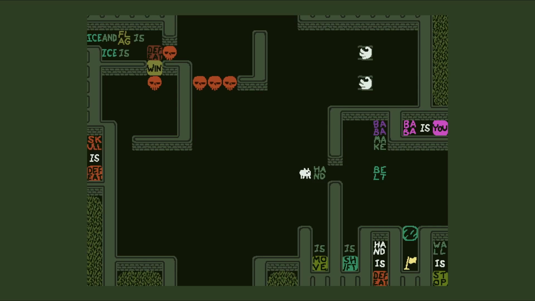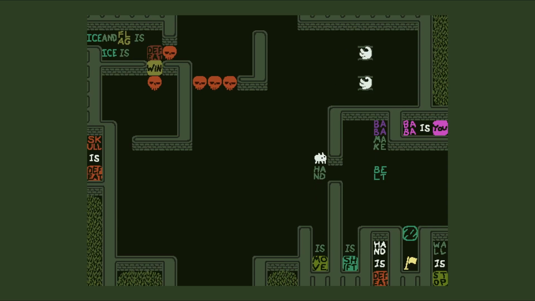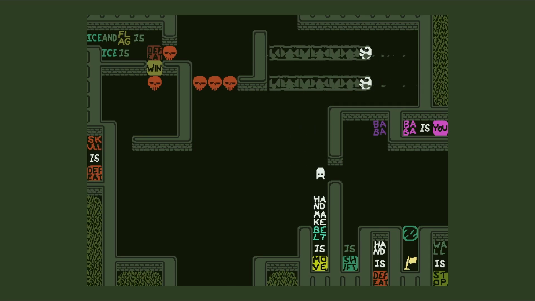If hand is move, and that doesn't do anything, can I get that make back? Yes. Hand make belt is shift or something. It's probably not that, because then we won't have made use of all of the rest of it. Hand make belt is move.